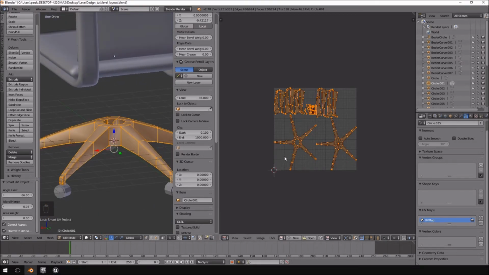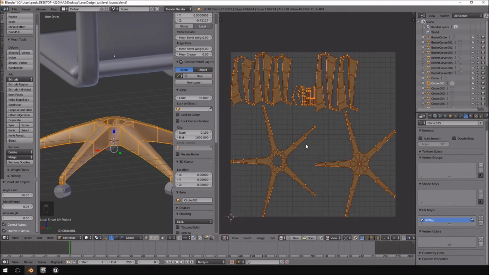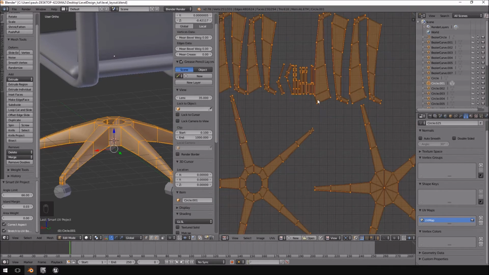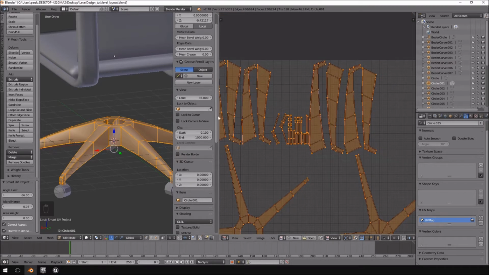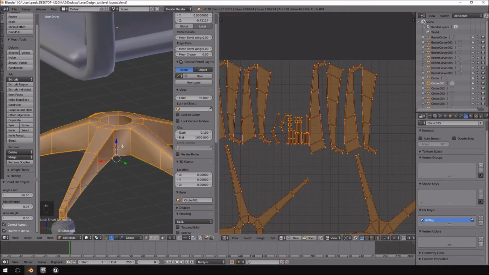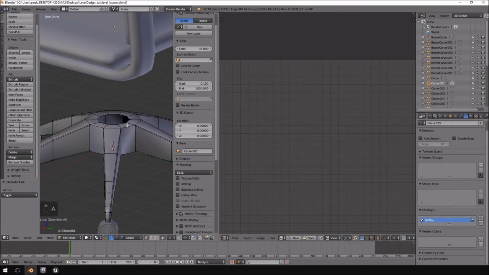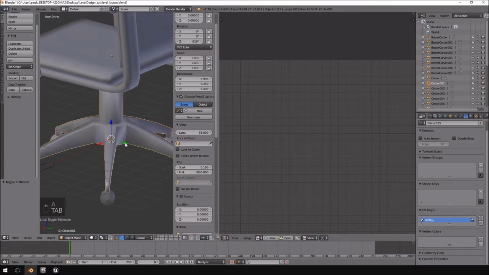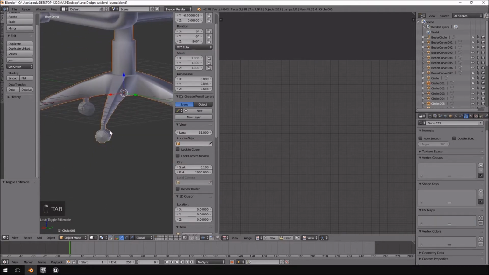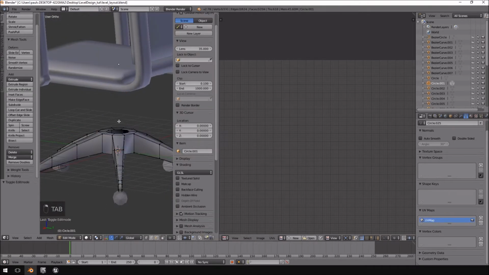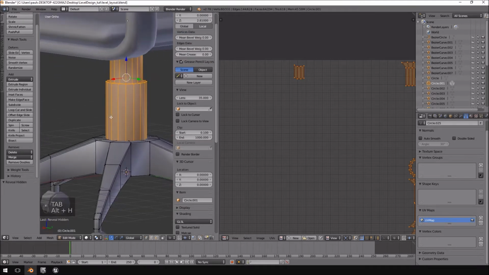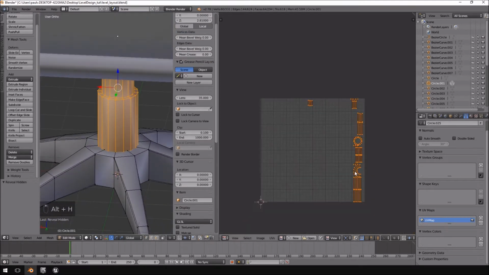Once again, it all really depends on you, what you want to use it for. We are going to apply a separate material to this piece over here, so the way it is set up in this UV image editor is ideal for what we want. But now we need to add the other parts to it as well. I need to add that part, so I hid it away. As you can see, it's this one over here.